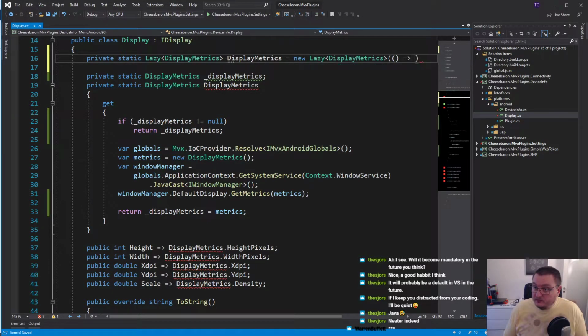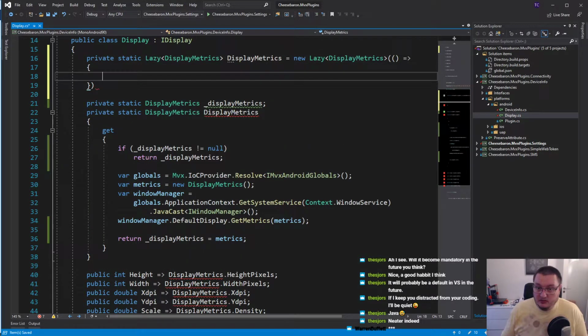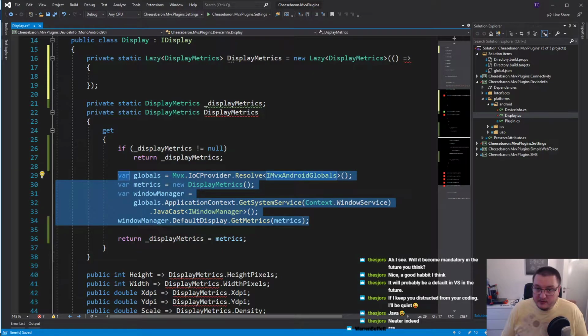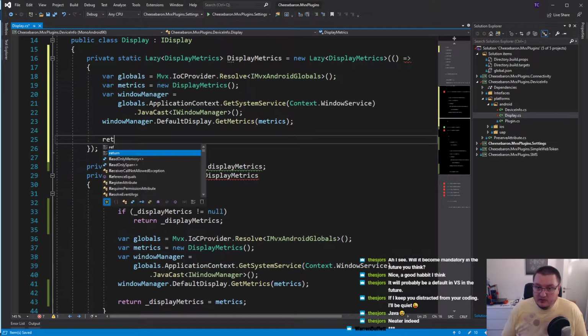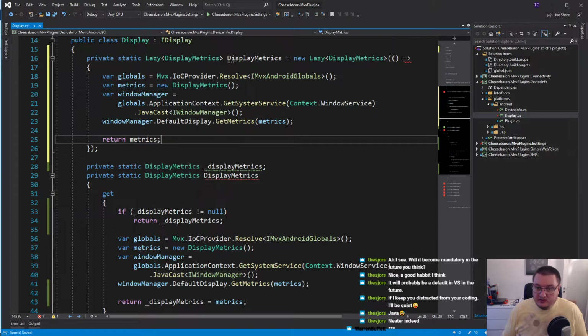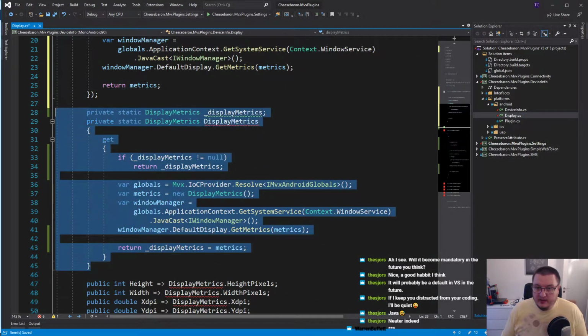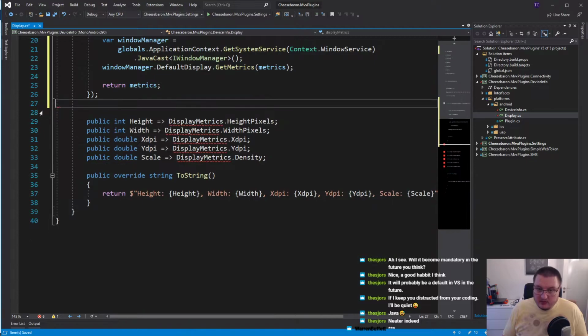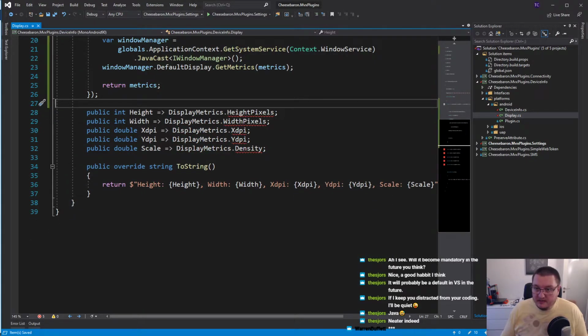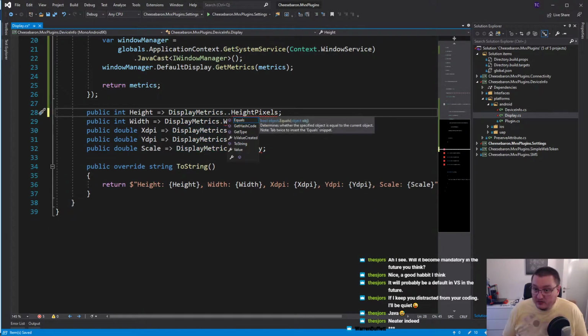So just grab this, return matrix, and then just have to remember to call value on these ones.